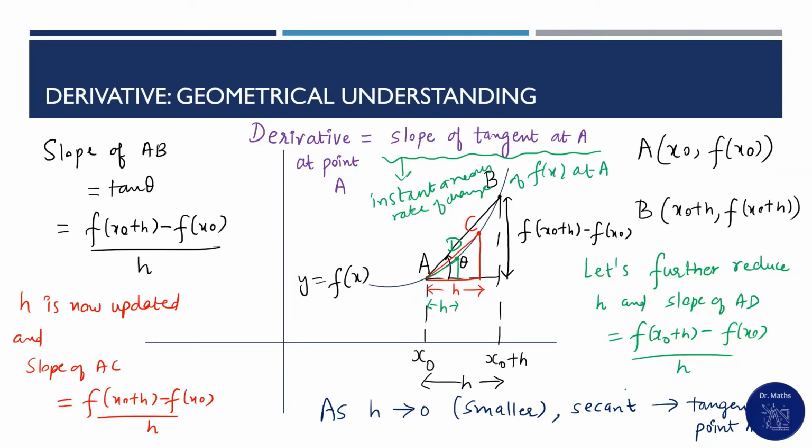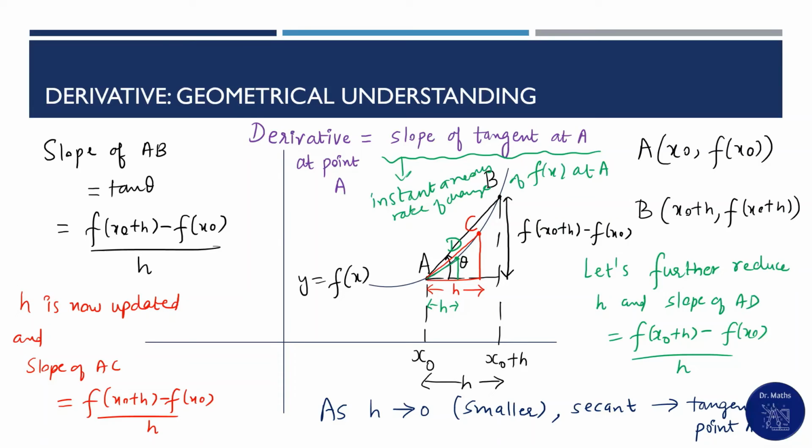So the derivative is not just the rate of change, it is actually the instantaneous rate of change at a particular point. Similarly, the derivative of the function at some other point, say B or D or whatever, will be different because the function is varying in a different way at different points, right? I hope geometrically it's clear what the meaning of the derivative is.